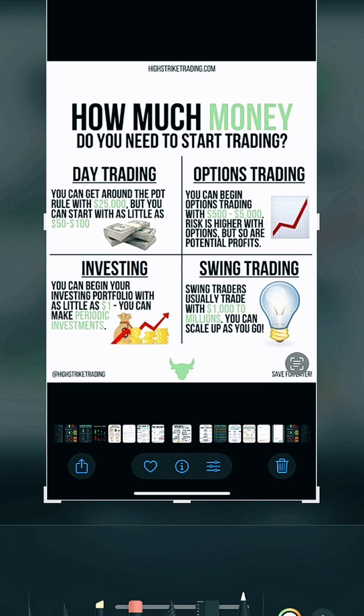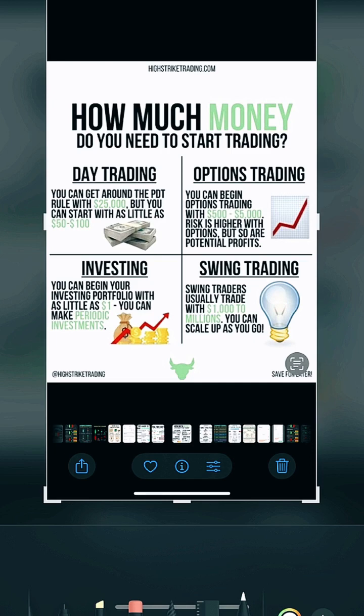Investing. You can begin your investing portfolio with as little as $1. I repeat, $1 can start your investment portfolio. GoPro was less than $1. You could have got a piece of that. A lot of stuff started out as $1, and you'll be amazed what $10 worth of a penny stock can get you in the future. I know somebody that bought AMD when it was in the pennies, and each piece is worth over $100 now.